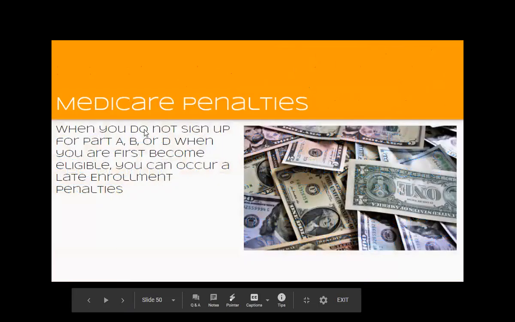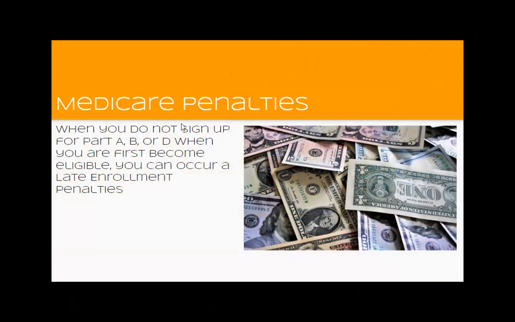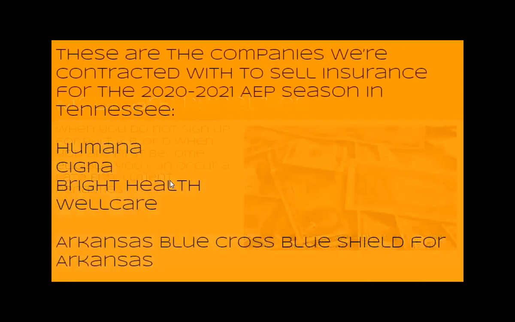And then here goes a little over Medicare penalties. When you do not sign up for Part A, B, or D when you are first eligible, you can incur a late enrollment penalty, as we stated earlier. And we heard your complaint about the lifetime penalty that they put on you. Yeah, that's not good at all.